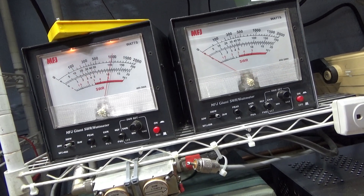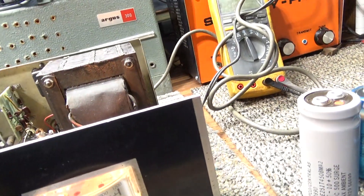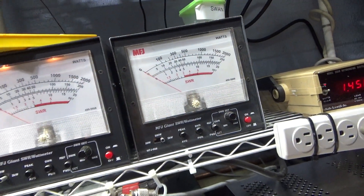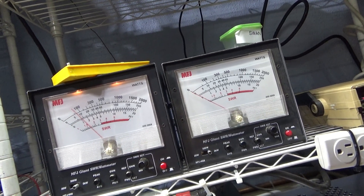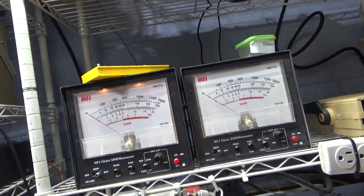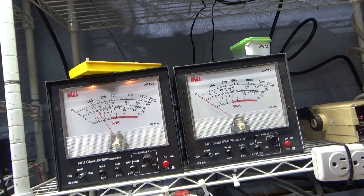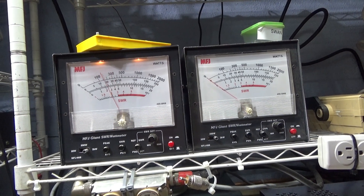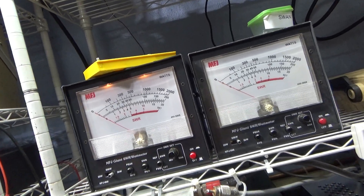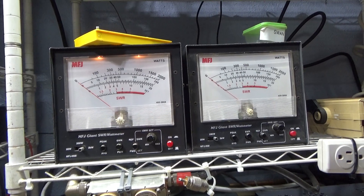Variable bias and tune and load — we like it. On standby, 200-watt scale on average — dead key in at 15. What's into it: about 100 watts going in. Hopefully it's warmed up and we didn't move too much messing around with it. On the low side we're going to go over to the 2000-watt scale. Keying about 70, going to 200 — actually it was going to 250 but we must have moved something when turning it over. On the high side doing about 350. If I could peak it and tune it up I can get about 50 more, but we're not going to do that with a camera in one hand and a mic in the other.